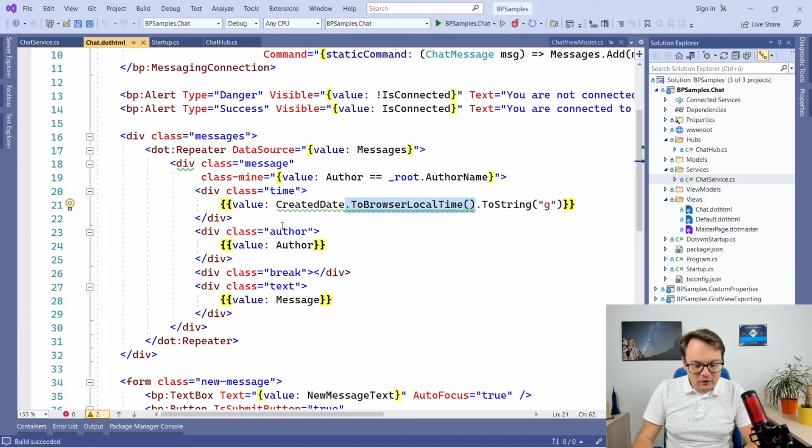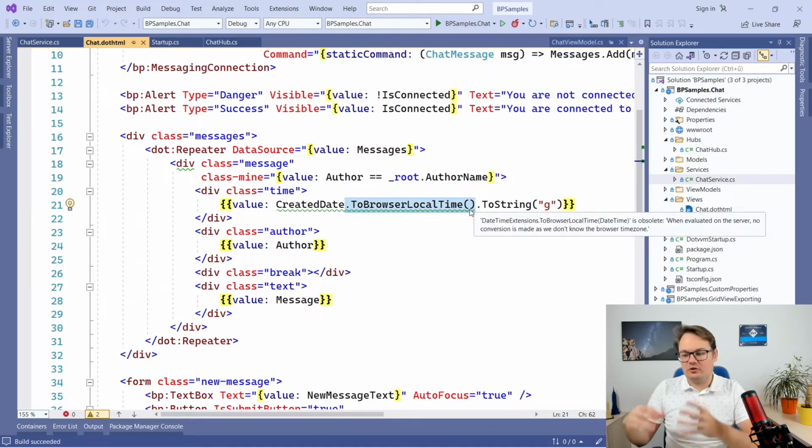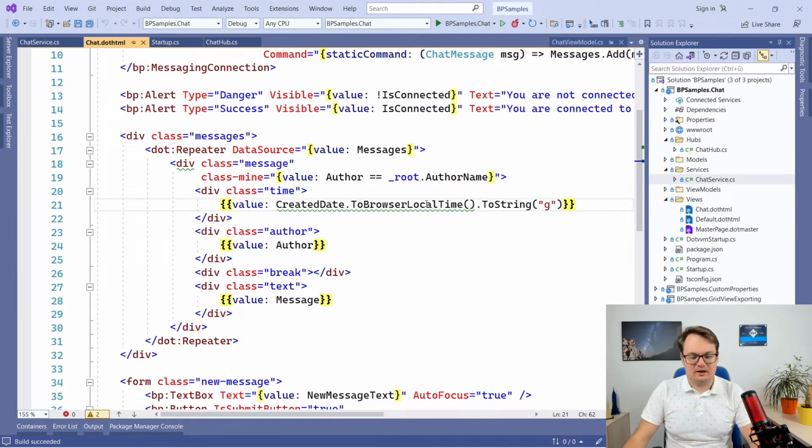So you can use this extension method, and basically if this date is in UTC, then this method will convert it to the browser's local time zone, so everybody can see different time based on the time zone they have set on their machine. But it doesn't make sense if this is not in UTC. So make sure the values are really actually in UTC.